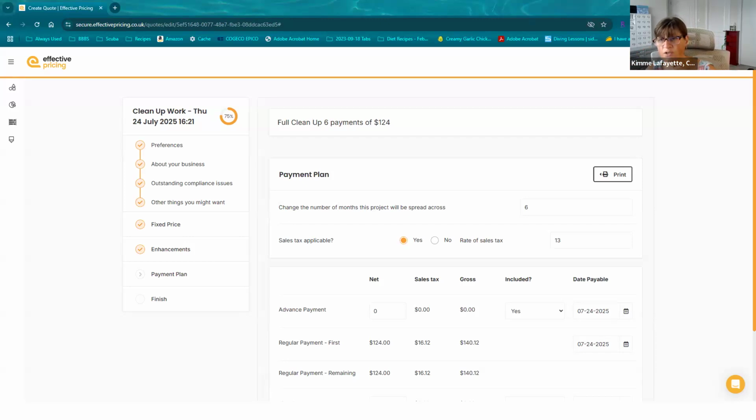But I do charge extra for that. So what I would do is go through all of the questions like I normally would, and then give them their regular monthly price. But then I tell them that that is their regular monthly price. Maybe their regular monthly price is, we have here $124. I'm just going to round it off to 120 to do some easy math.